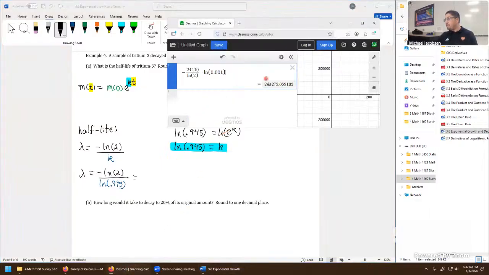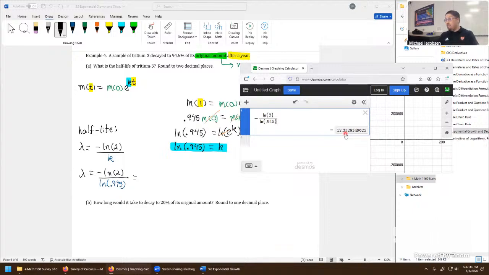So another step in the calculator, it looks concerning because this looks like a negative number, right? But logarithms are deceptive. If you take natural log 1, you get 0. Natural log of a positive number like 2 gives you a positive quantity. If you do, say, natural log of 0.5, anything between 0 and 1, you get the extra negative sign. So the denominator has a hidden negative sign as well. Altogether, negative natural log 2 divided by natural log 0.945 to 2 decimal places, let me double check that, is 12.25 years.